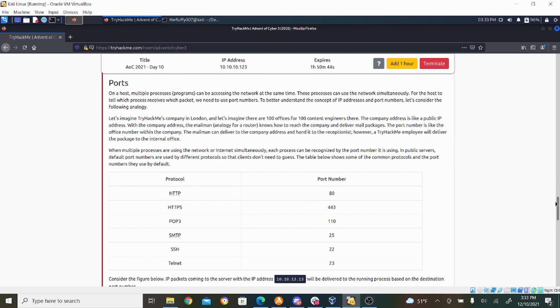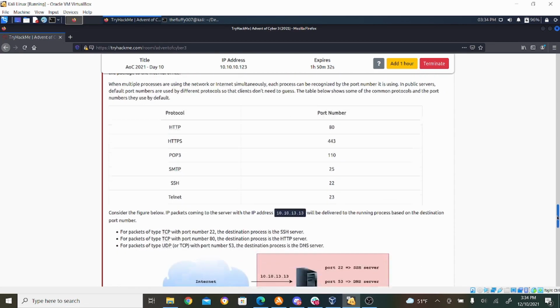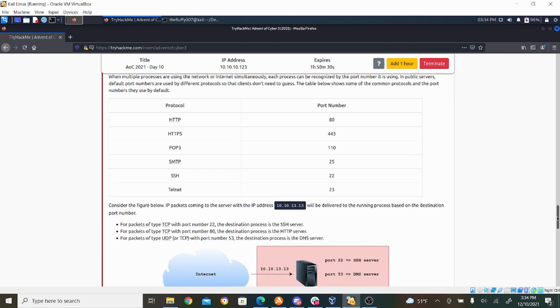The mailman can deliver to the company address and hand it to the receptionist. However, a TryHackMe employee will deliver the package to the internal office. When multiple processes are using the network or internet simultaneously, each process can be recognized by the port number it is using.